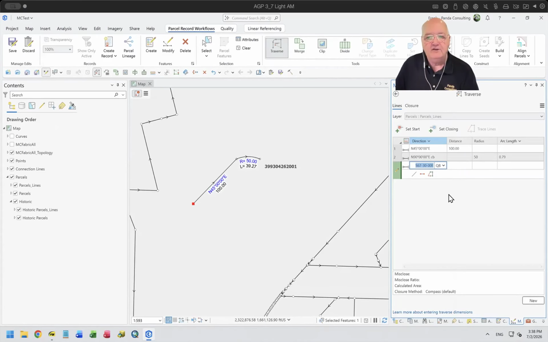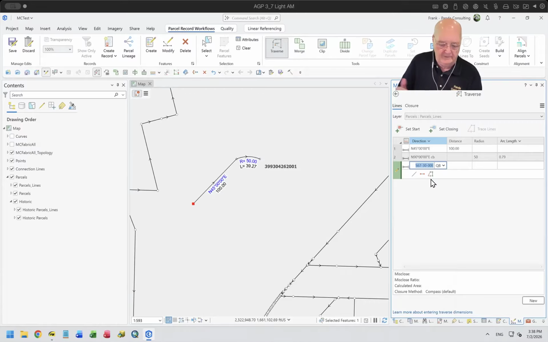All right. So now with the traverse grid, what it does is it gives you the ability to go and see what the tangent angle is coming out of that curve, and it automatically goes and gives that. This is a great safety tool, and it's a double check. You want to go and use that all the time.